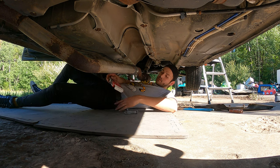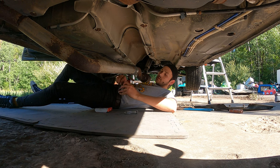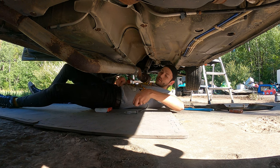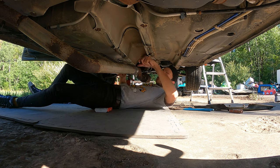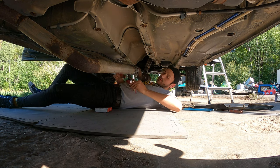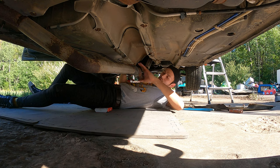I wouldn't have to be doing this if the previous owner didn't have this whole thing welded all together. But, you know, that was not in my control, so we're working with what we got.